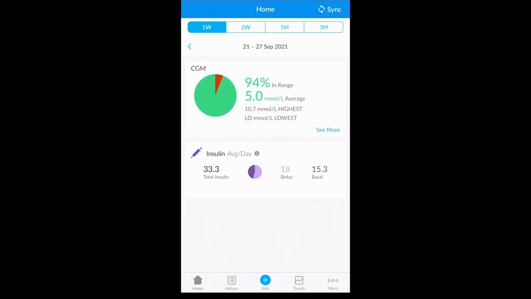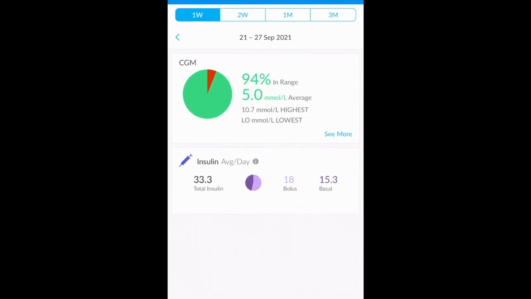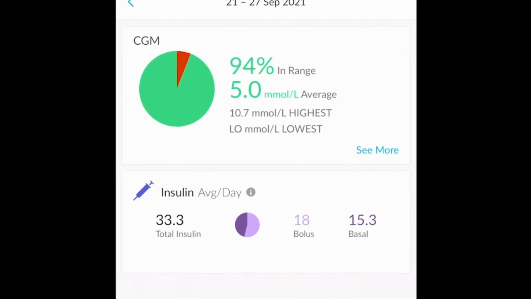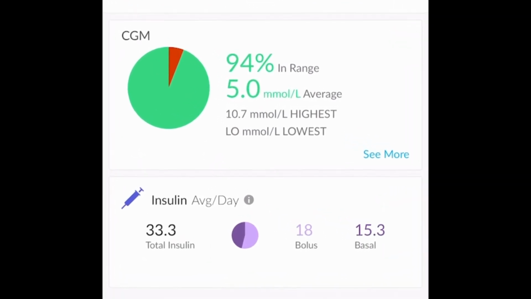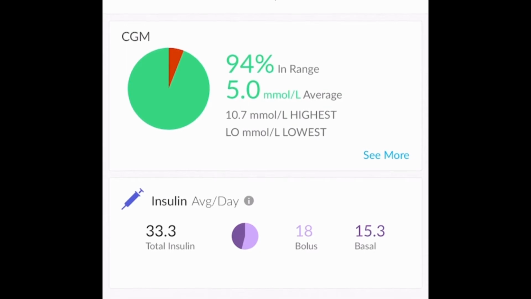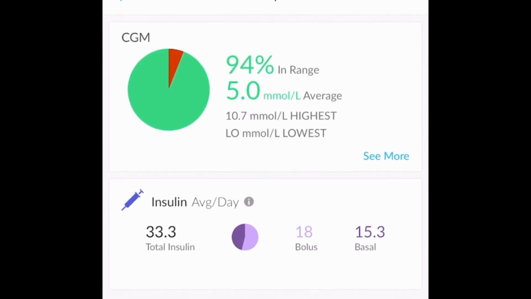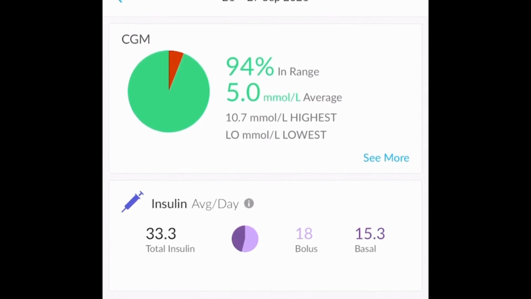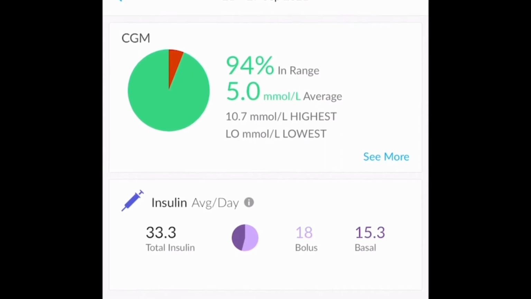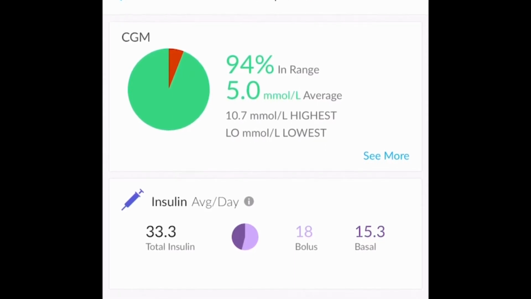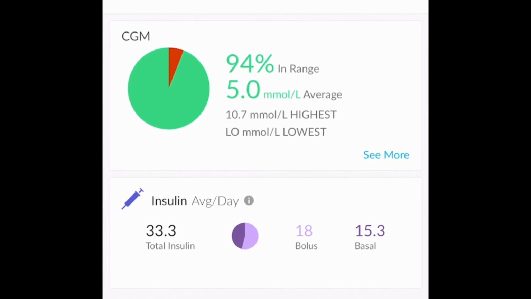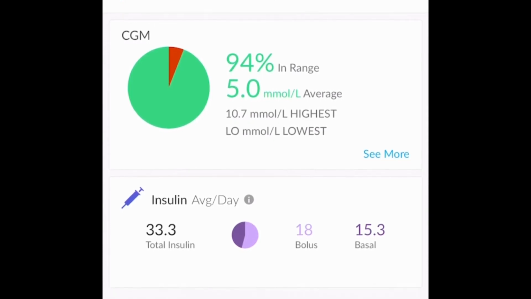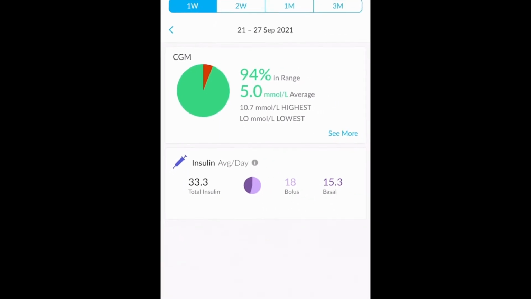When using the Glooko Mobile app, you will start on the Home tab at the bottom of the screen. Here you can find CGM or blood glucose values. You'll see that we have CGM. For that, we have a percentage reading for time in range, we have our average glucose reading, and also our highest and lowest values. You'll see that that is presented, in this case, alongside insulin, where we have the total average daily dose for our total insulin consumption, and also for basal and bolus.